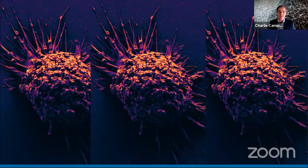I love a good analogy, so I would like to end this presentation with an analogy. Think of stem cells as seeds and macrophages as farmers. For a long time, researchers focused on the stem cell. There is no doubt that they are crucial for tissue repair, just as seeds are for growth of a new crop on the farm. But everyone knows you can't just throw seeds into the dirt and expect them to grow. You first need to plow the dirt, you need to feed the soil, you need to carefully plant the seeds, and you need to provide them with all the nutrients necessary to grow. This is the role of macrophages in tissue repair.